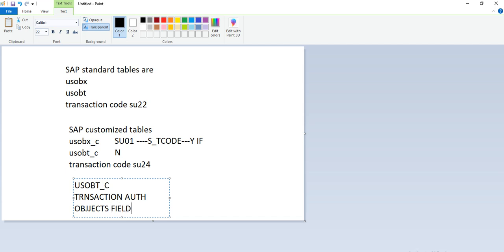Whatever fields there are, and the field values we maintained, those things will appear in USOBT_C. So I hope you understand.